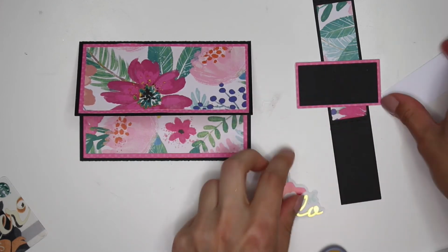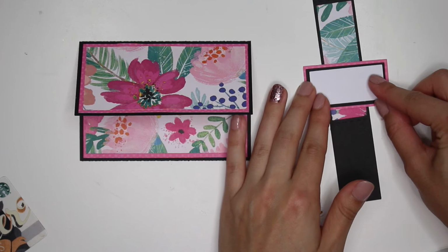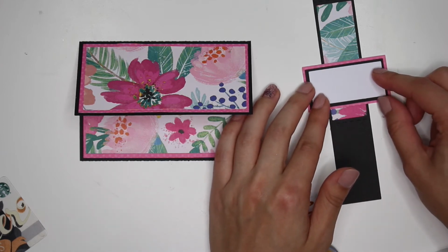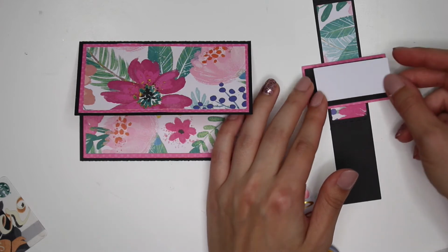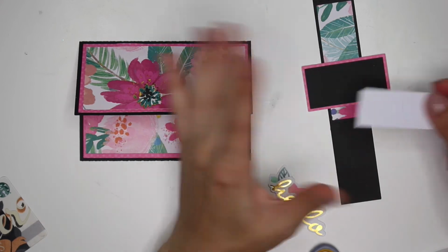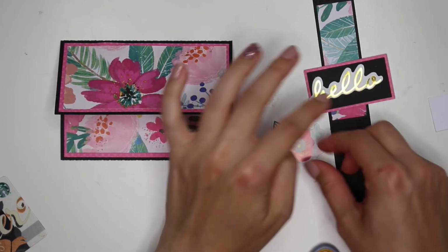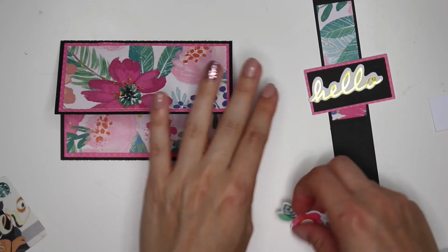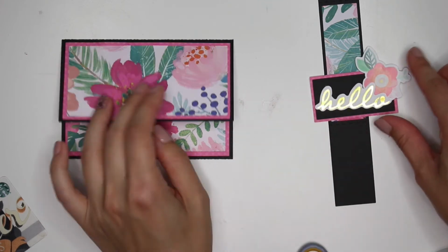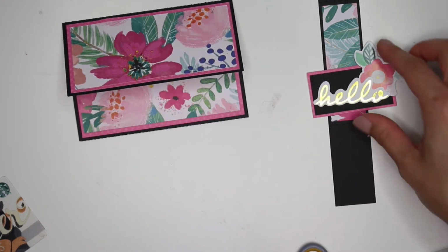Instead of putting down this white background, which you can do, and you could stamp a sentiment on here, you can add like a sentiment die cut to here, you could print on it before cutting out on it. There's so many different options that you could put on this little thing. I decided I have these little die cuts that I like, and this one just says hello. And I'm also going to glue down like this little flower, and I think it goes great with the rest of the florals here, and I don't think it's too overbearing or anything.